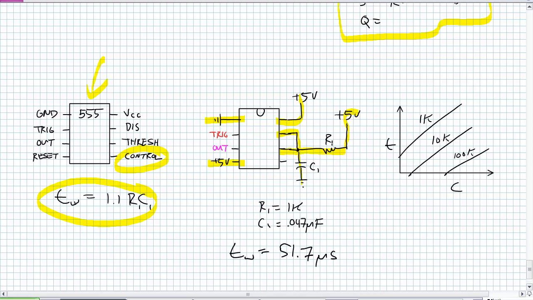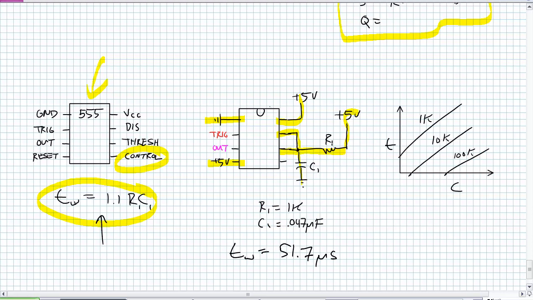One of the questions you might ask yourself is, what's the fastest I can trigger this at? If I made the trigger input slower, how would this behave? Let's say I was triggering at 10 kilohertz versus 20 kilohertz. Basically that trigger input, the active low, is coming along once every 10 kilohertz or 20 kilohertz. How would that pulse width behave? Well, the answer is it won't change, okay? Because that pulse width is configured by these external components, not the trigger input.